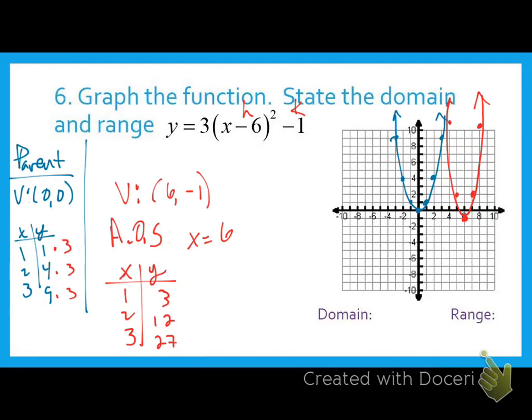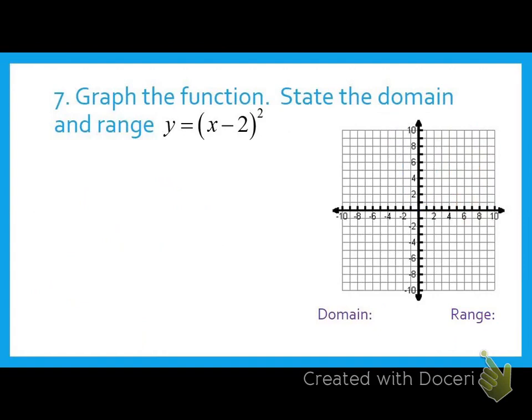So, how about domain and range? Your domain better be negative infinity to positive infinity. It's what it is every time. And then your range. What y values are we going to cover? Well, we start covering at -1, and it opens up to positive infinity. So that's going to be your range. Okay? All right. You got one more. Hopefully that makes enough sense. Go ahead and try one more.